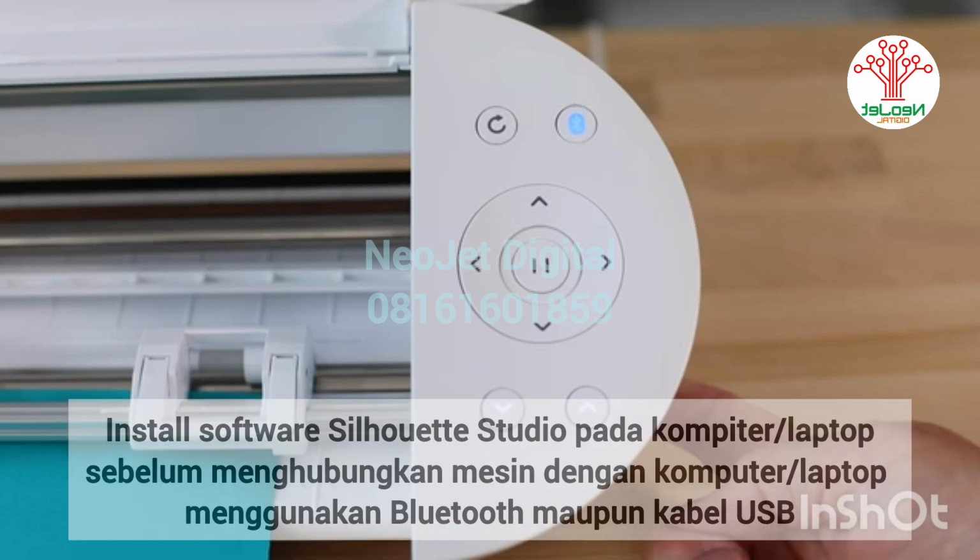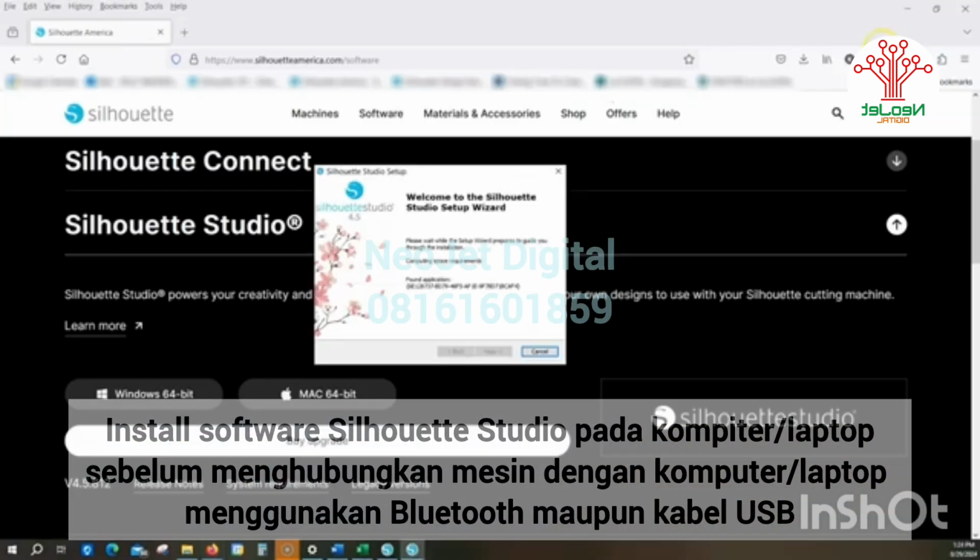Do not connect your machine to your computer by Bluetooth or USB until you have installed the Silhouette Studio software.